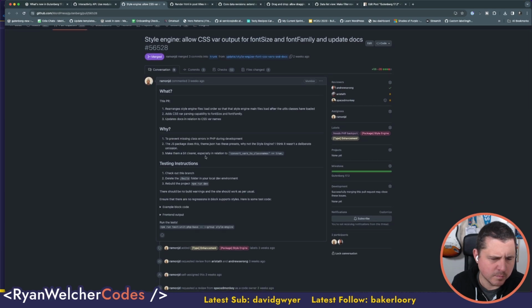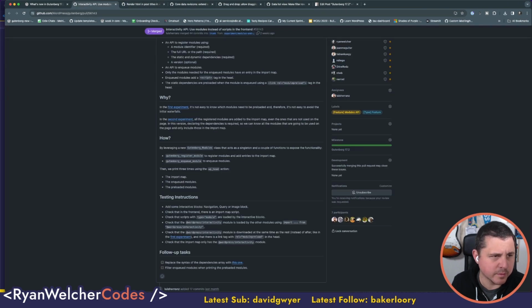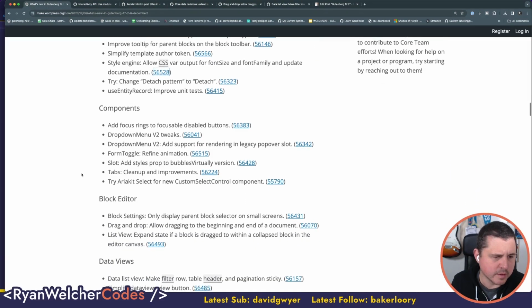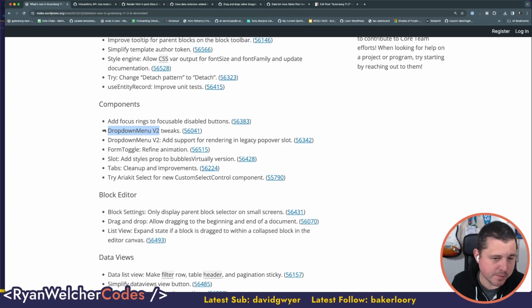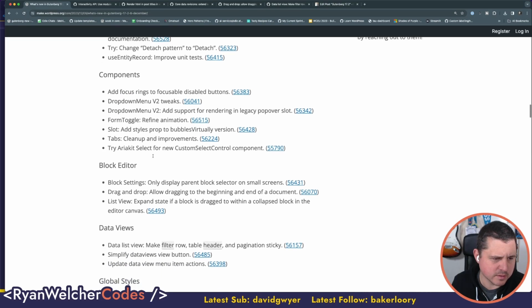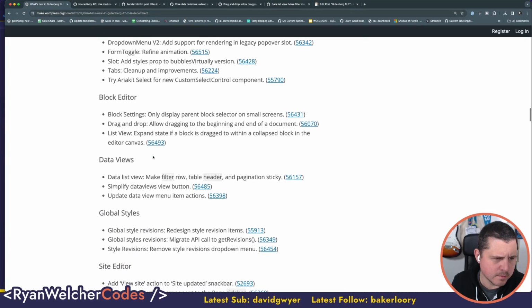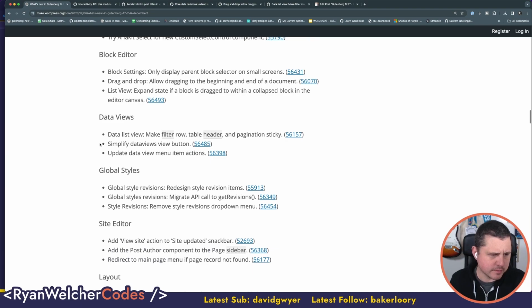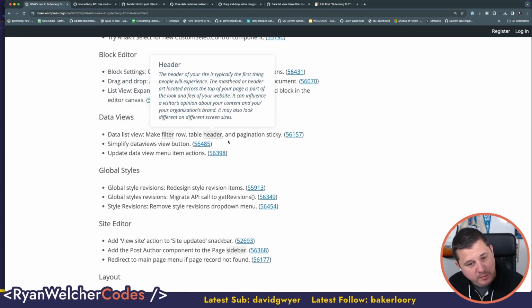Okay, I don't know if that's necessarily what we're needing. Components, drop down menu stuff, which is pretty neat. Form toggle, slot. Data views, make filter, sticky, simple lines.